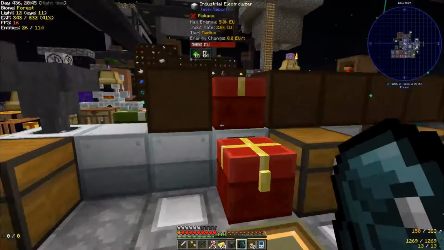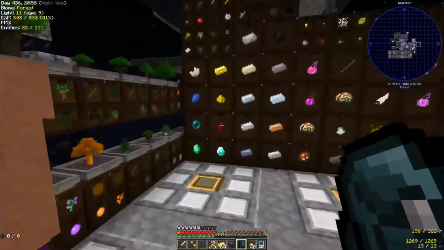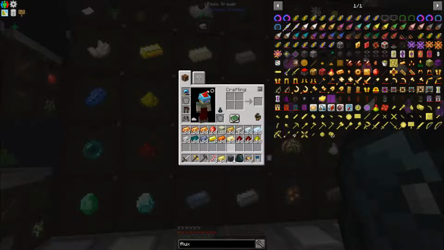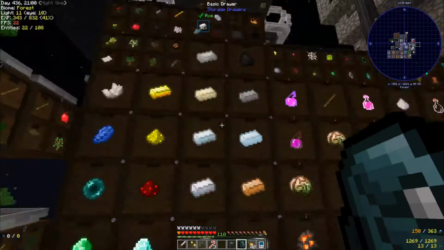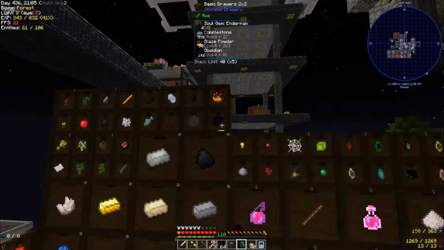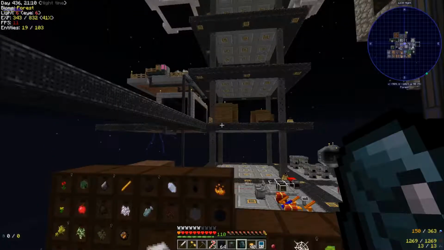I need 2 stacks of redstone. So let's grab 2 stacks of redstone. Well, I don't need 2 stacks, but I need about 75 or something like that. Yeah, 75. Obsidian. I'm going to need to grab 1 stack of obsidian and the blaze powder. How many am I going to need? Oh, I didn't read the blaze powder.